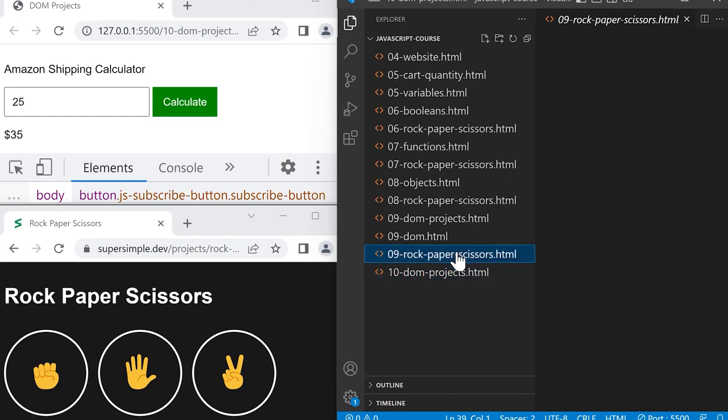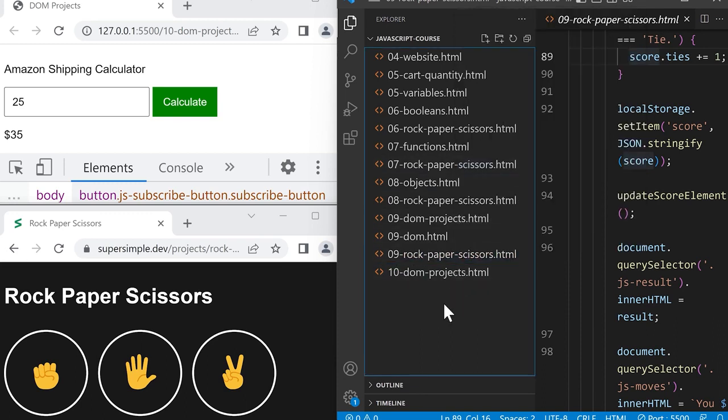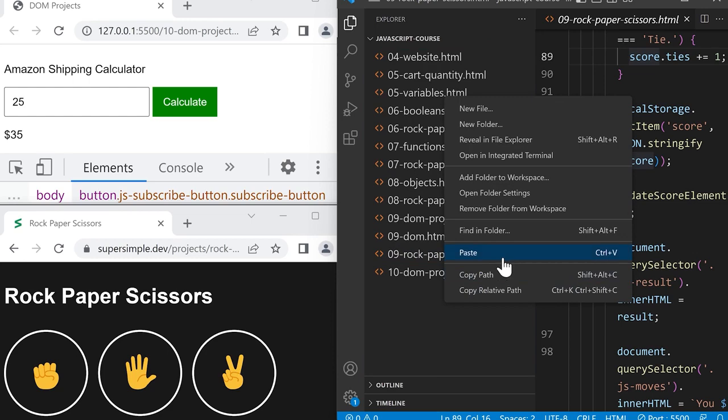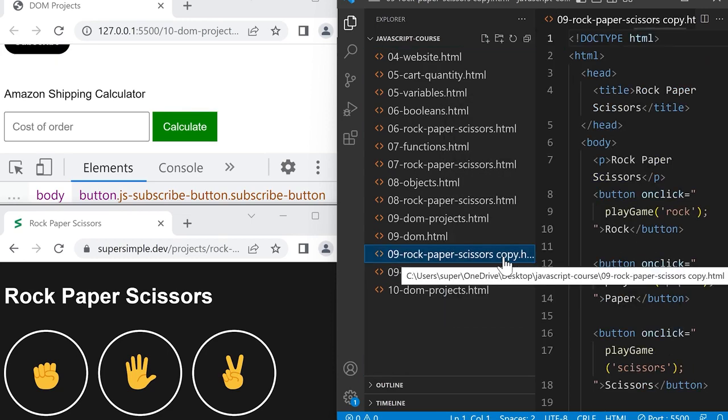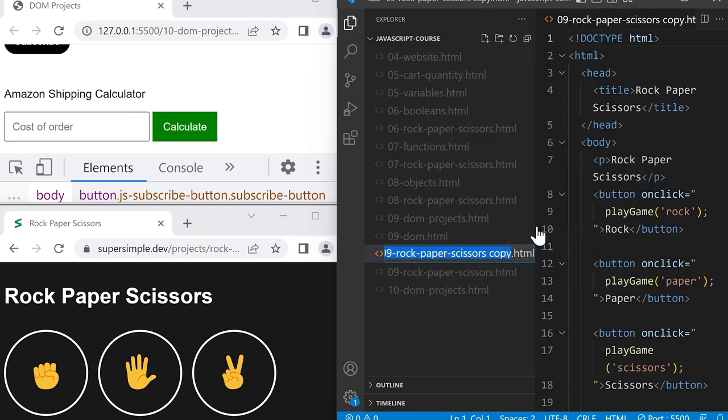So let's click this file and then right click, copy, and down here, right click and paste. And we'll rename this file by right clicking, rename, and at the end, we'll remove copy, and at the beginning, we'll change it from 9 to 10 and press enter.